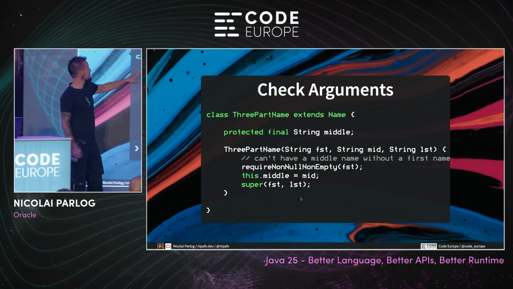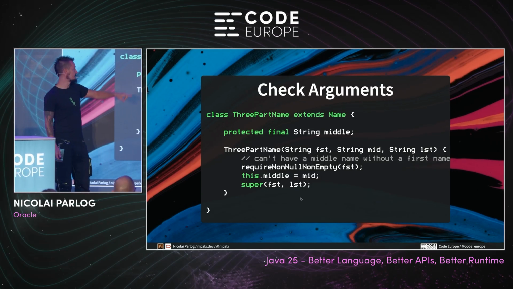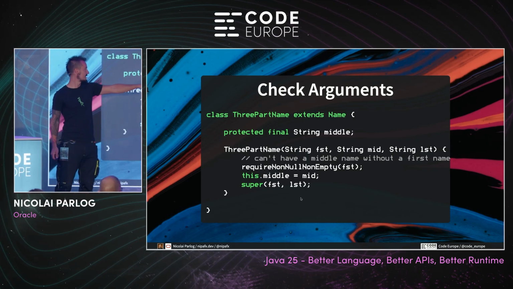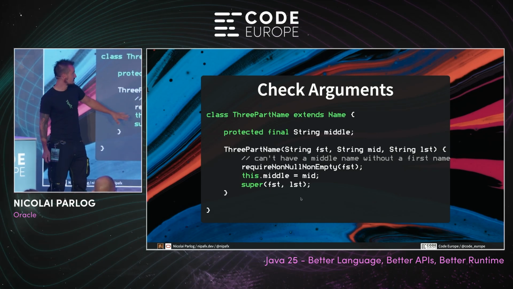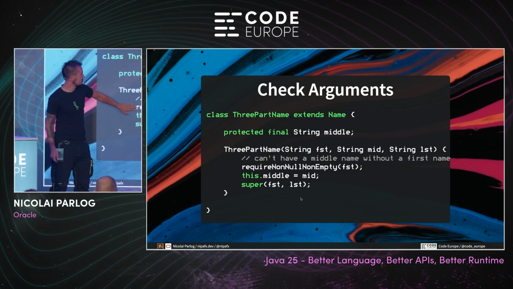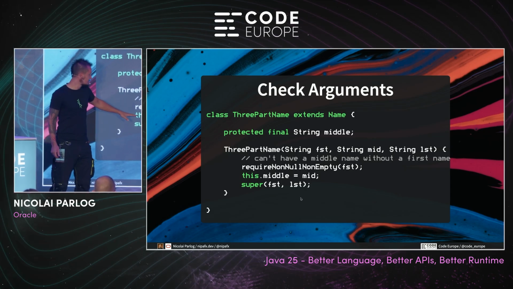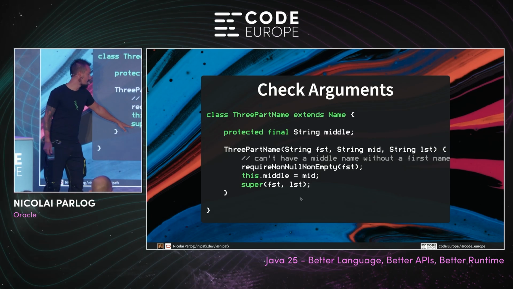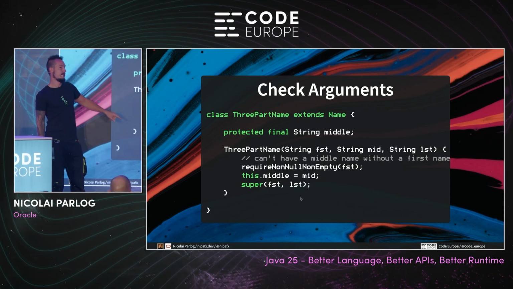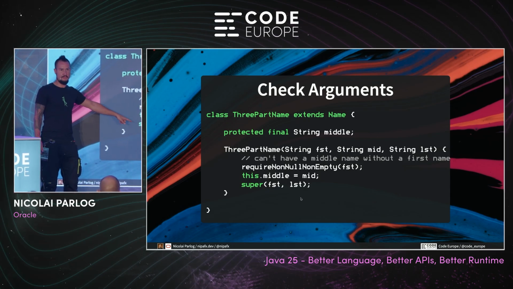So now you would do it like this. Let's say you have a three-part name that extends the other name, and you get first, mid, and last. And now you can apply some checks early. In this case, I want to make sure that the first name is neither null nor empty. Then I will assign the middle name, and then I will call the super constructor. And if the super constructor does the stupid thing where it prints itself, it will now print itself correctly.